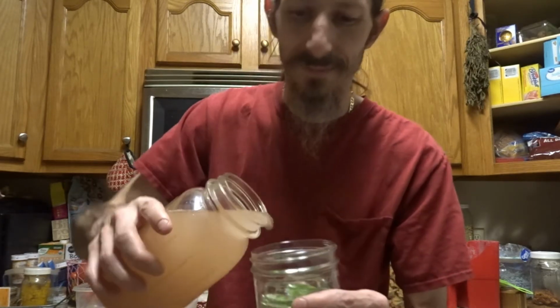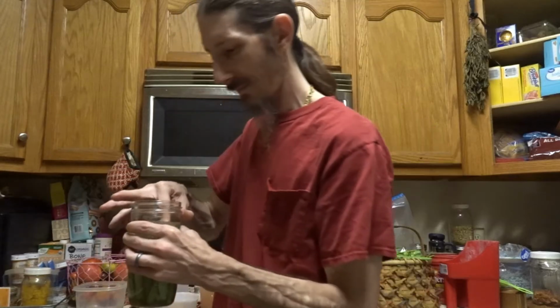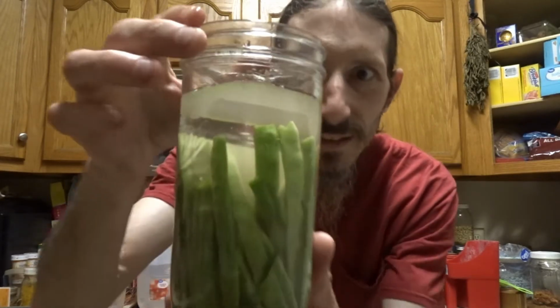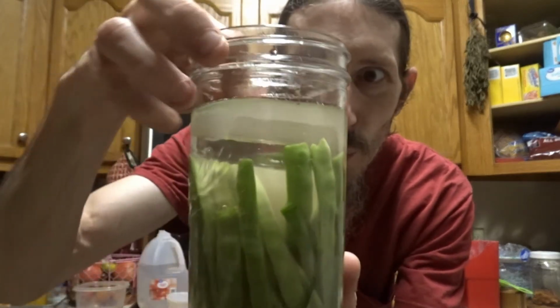So now we fill our jars up. People have been doing this for thousands of years, guys. It's one of the oldest and safest methods of preserving your food. Keeping it in there will extend its life weeks, if not months. If you put this thing in the fridge, the longer it goes, the stronger and more tart it's going to be. Let's do it. All my product is below water level.